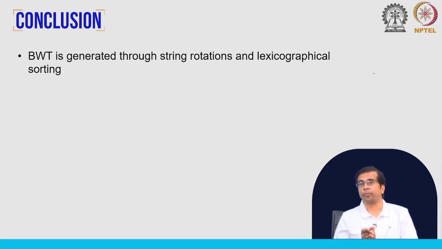And in the third step, we combine the original string with all the rotations to do something called lexicographical sorting. And we have seen the process of lexicographical sorting and how we make those decisions for sorting. If the first letter is the same, we look at the second letter; if the second letter is the same, we look at the third letter, and so on. And then we sort these strings and we generate this sorted matrix.